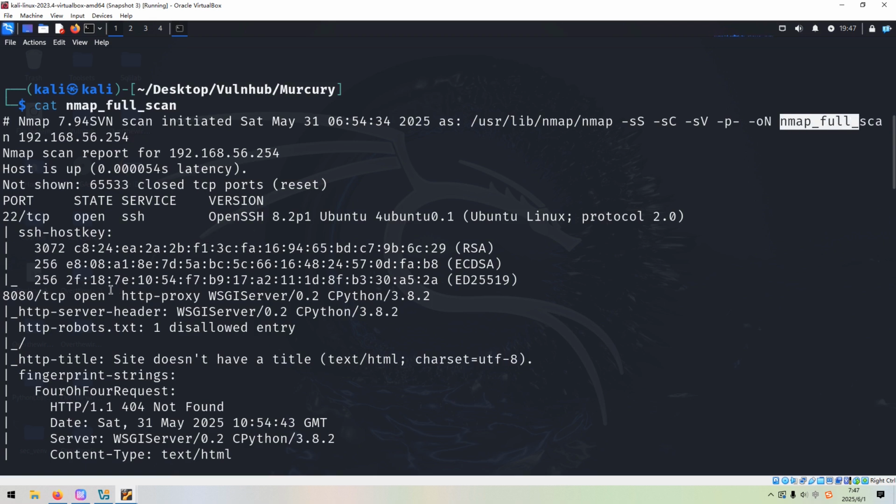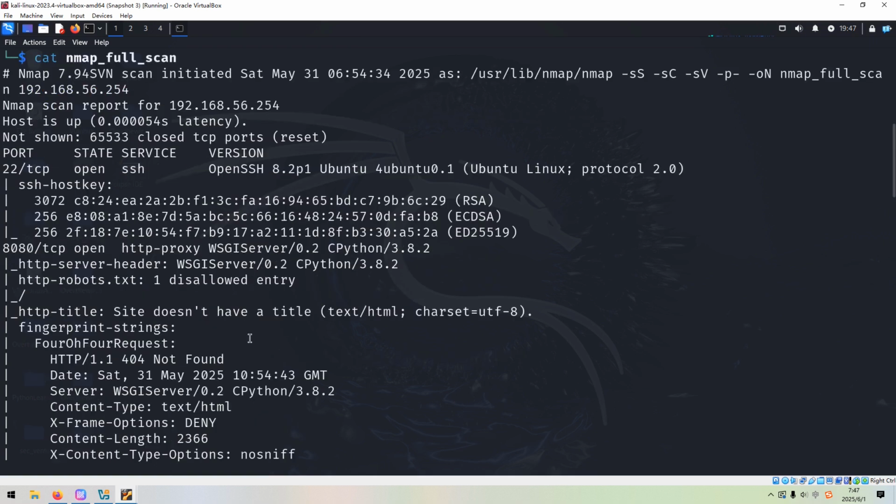From the Nmap scanning results, we can tell that the target has two open ports. The first one, 22, and the service is SSH, or Secure Shell service. And also we can get its version information, including its version number, 8.2. I don't think we can find any workable vulnerability for this particular version of OpenSSH. The second one is 8080 and the service is HTTP. And I think from the version information, we can tell the target is running Python. Okay, so what can we do next?